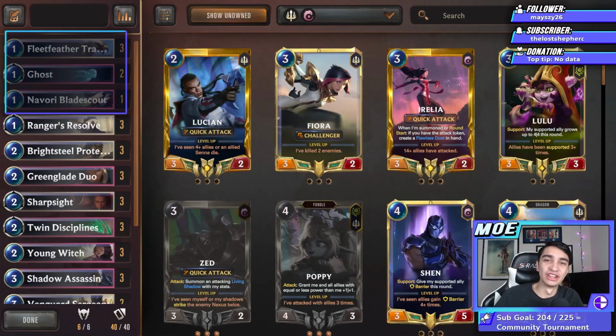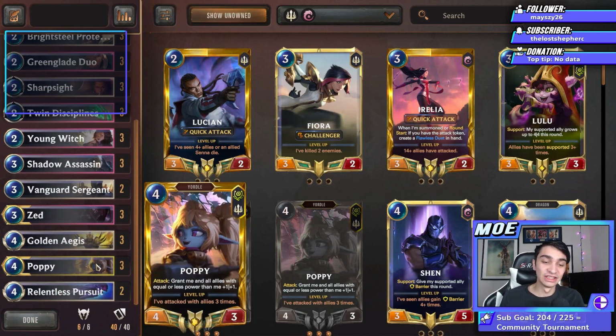Hey everybody, Mo here, and today I'm going to be bringing you guys the highest win rate deck in the game right now for Platinum Plus and High Elo, which is this Poppy Zed deck.